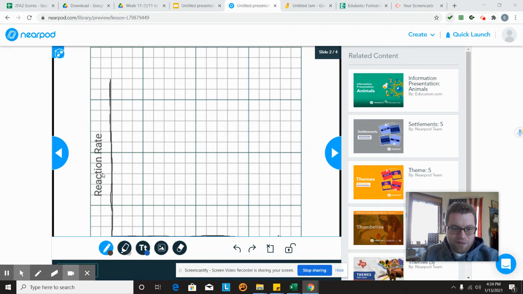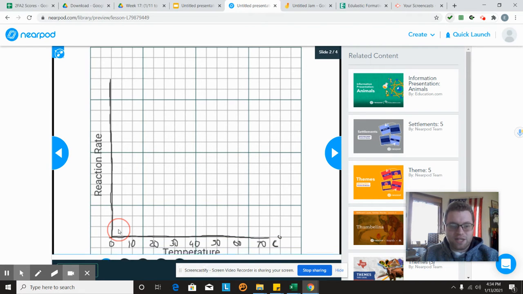So I have my graph right here. I have the reaction rate. I have to click, all right? I'm not dragging it, but clicking allows me to see I got 10, 20, 30, 40, 50, 60, 70 right there down at the bottom. So already I know, right? It tells me that this enzyme works the best at 40 degrees. 40 degrees is right there in the middle.